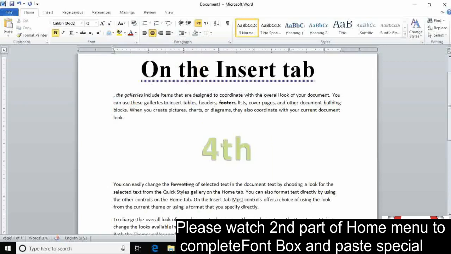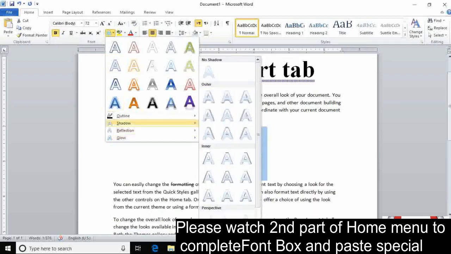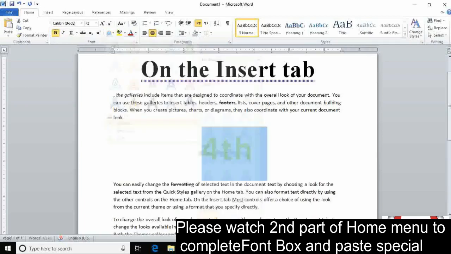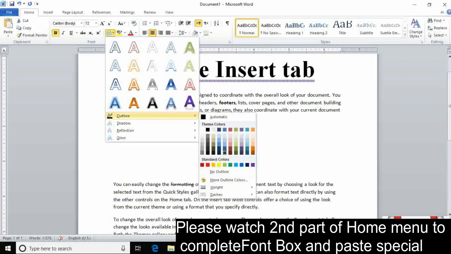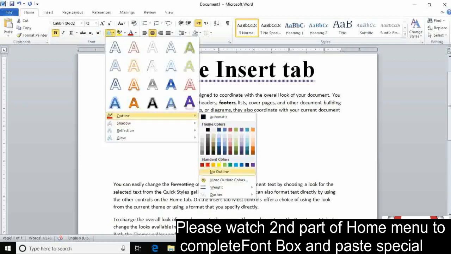Okay, I took this. Then there are reflection and shadows also here. Another is outline color here. See, now this outline is red, and if I change it from red to yellow, see, now I got yellow.